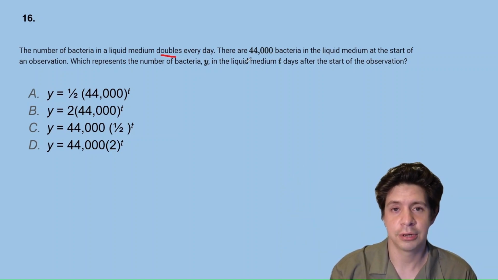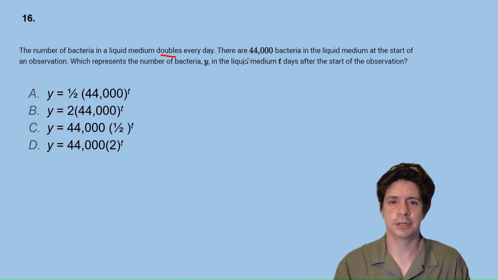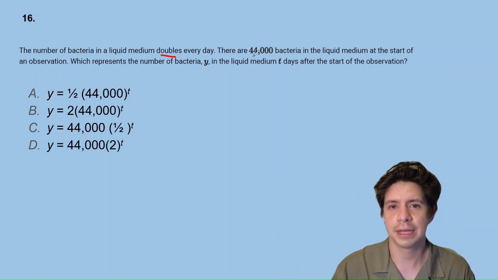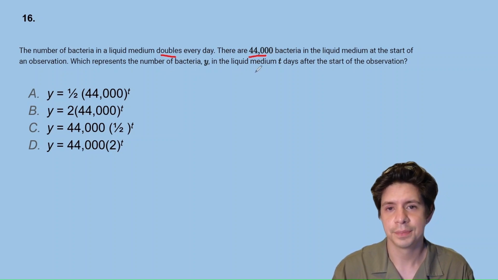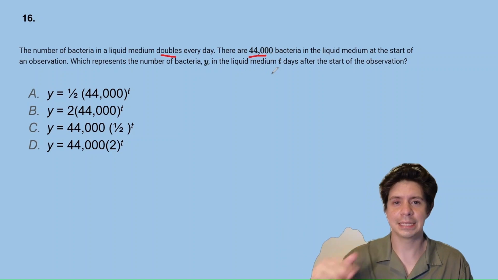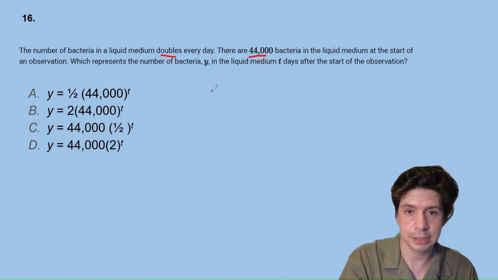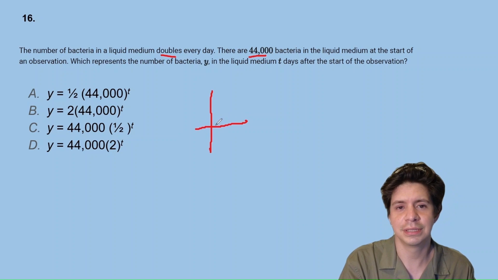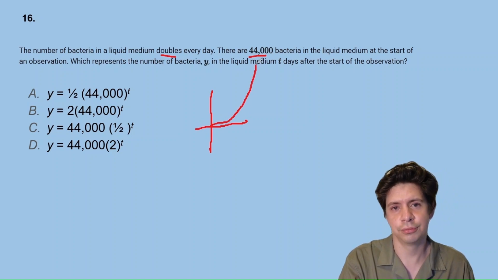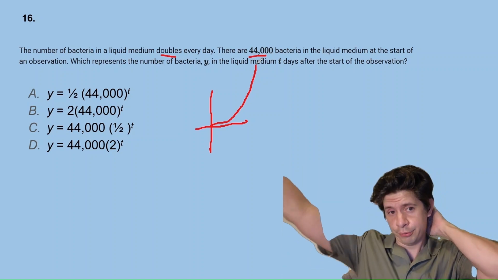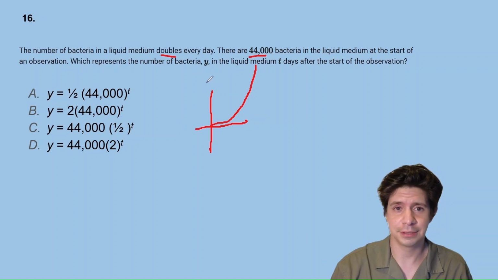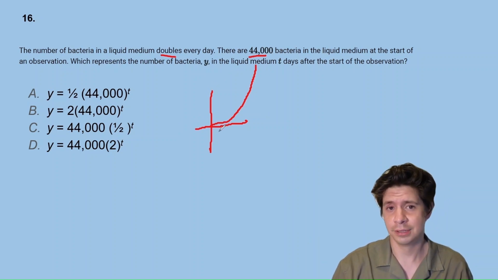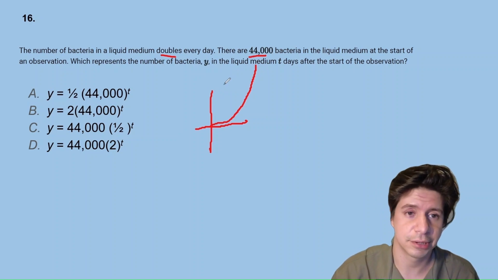44,000 bacteria at the start, right? So this is similar to the one we did a couple days ago with the bank stuff. So 44,000 should be the initial amount. Doubling is the amount that's going to be taken to the power, so it's going to be 2. And then T is the number of days, right? So this is exponential growth. If we were to graph something like this, we don't need Desmos for this. We just need to imagine it. It's like this, boom, right? It's just going to explode in growth. But it's not going to start really close to 0. No, it's going to start at 44,000. Unless this chart is really weird proportions, it's not very accurate. But you understand what I mean.